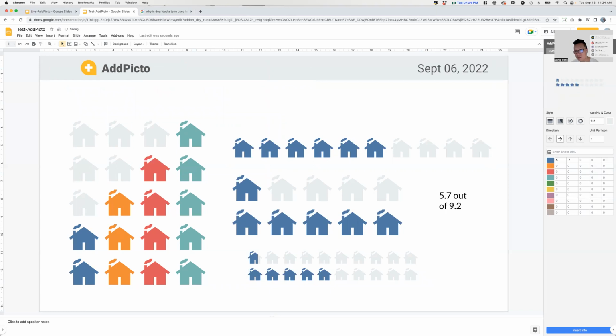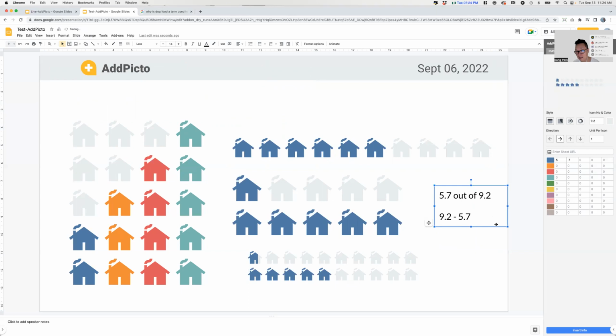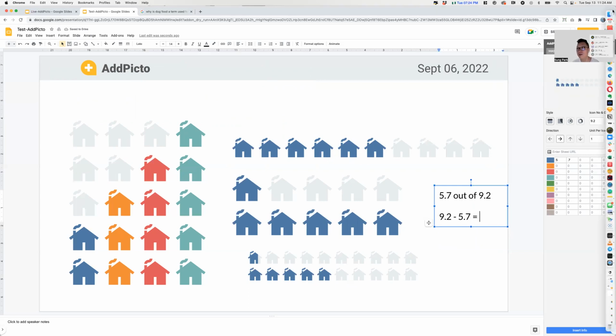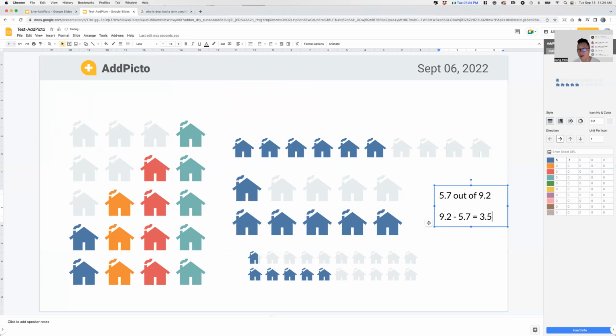So then what we've got to do is some math: what is 9.2 minus 5.7? I'm horrible at math, so I'm just gonna bring up my calculator and do 9.2 minus 5.7, which gives us 3.5. You could already see how painful this is.